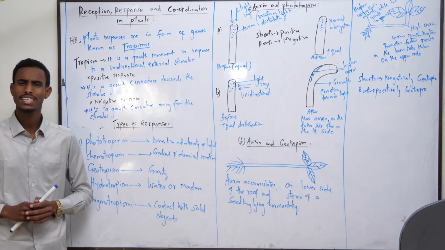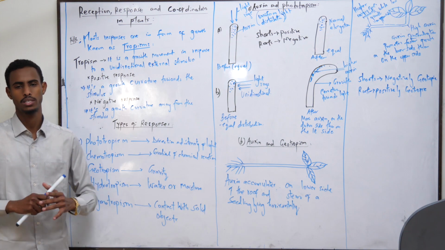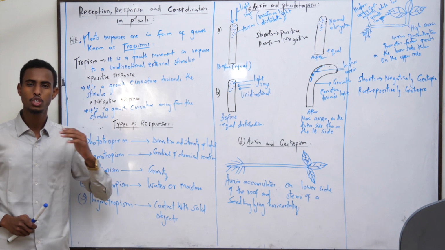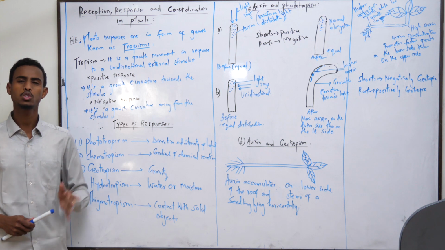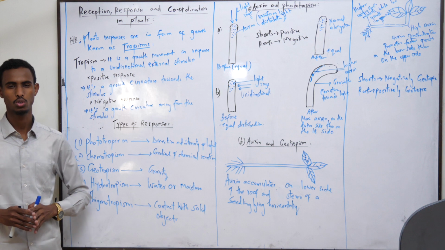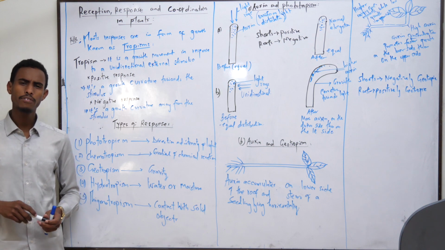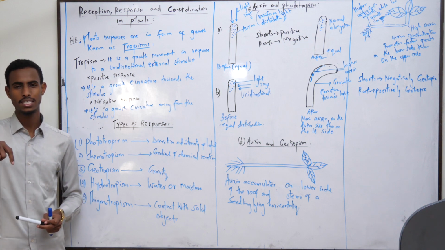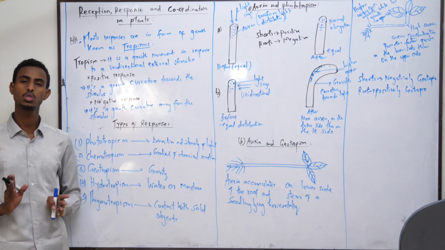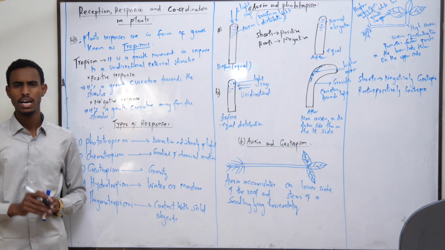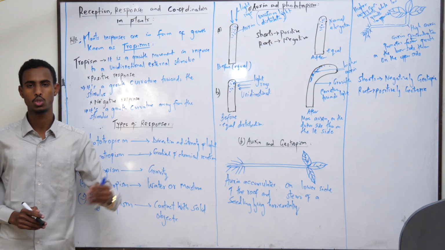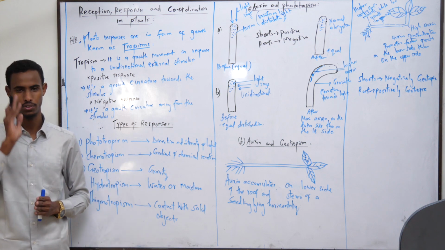Number three, geotropism is the response towards gravity. And we know that gravity acts downwards. And at this point, we are going to speak about the shoots and the roots. Which one is positively geotropic and which one is negatively geotropic? Having known that gravity acts downwards, we can see that the shoot is growing upwards, and we say that the shoot is negatively geotropic because it's against gravity.